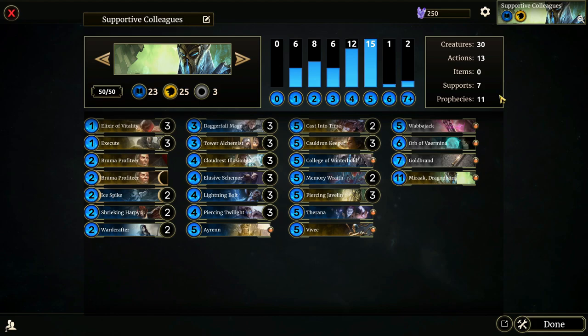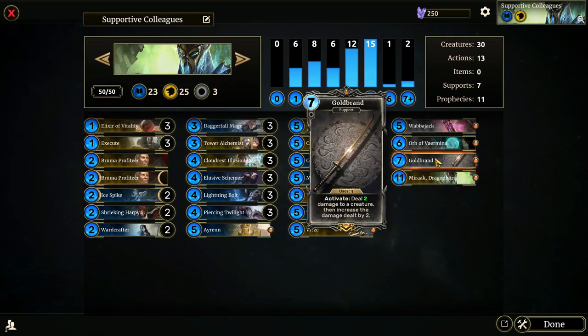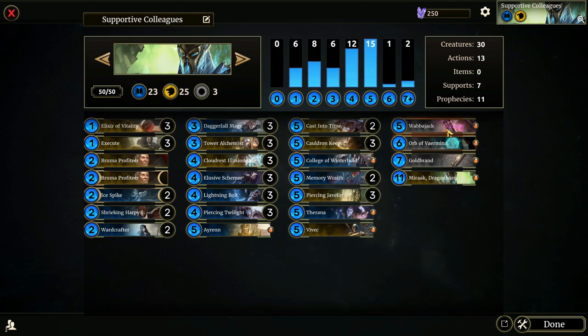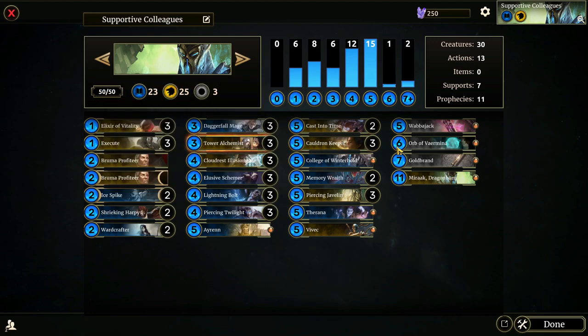So, support mage, for anyone that doesn't know, is kind of extraordinarily annoying, but it's not the type of annoying that bothers me to the point where I feel like it's unbalanced or unfair. It takes a fair amount of setup to do, but what you really want to have happen is you want to get probably two Elixirs of Vitality on the board. You want to get a Goldbrand, Orb of Vermina, or a Wabbajack. Any of those will do. And you want to have a Cauldron Keeper and a Tower Alchemist on the board.